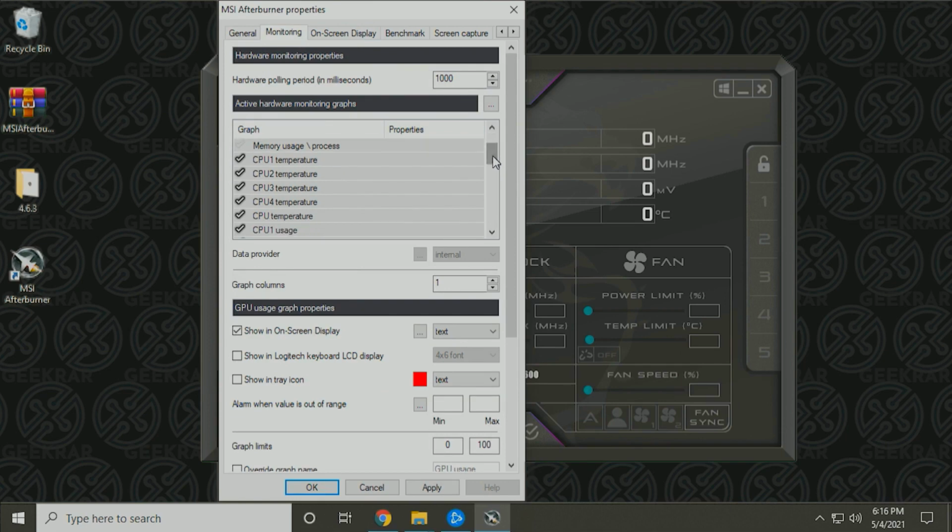By putting on a check mark next to it, we're actually going to activate it so you can see it in the monitoring tool. And then we can also have the option for the on-screen display options as well. So you can just check them on and check them off as needed. One of the key pieces that you definitely want is to make sure that you're including the frame rate. This is for FPS, so you can see how many frames per second you're actually getting.